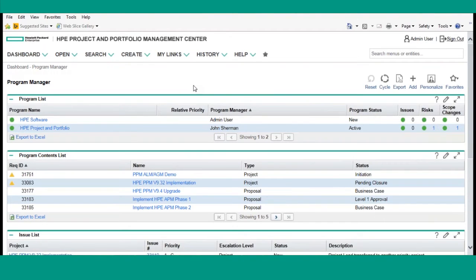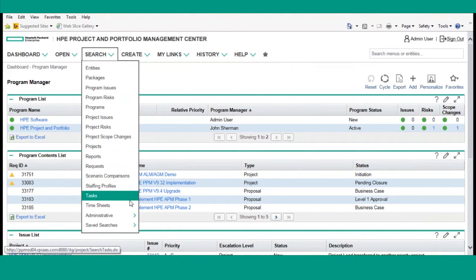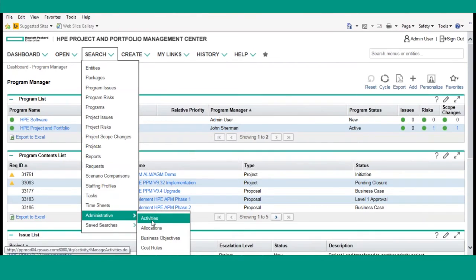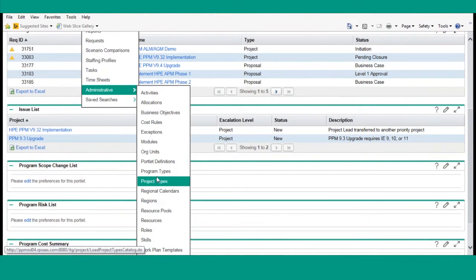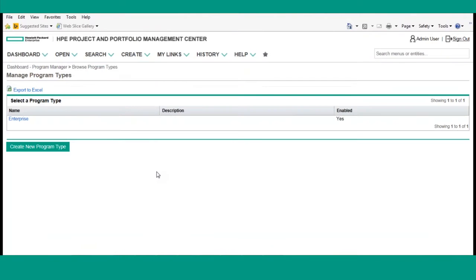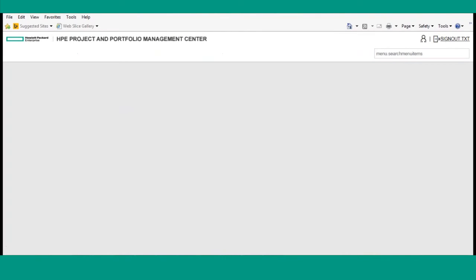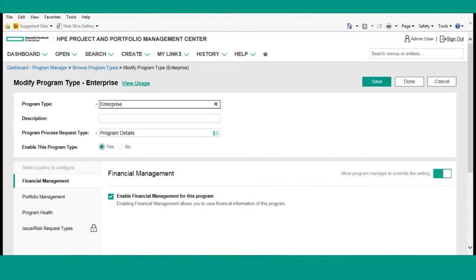As Ricky mentioned, the highlight of v9.4 is program management, and we're going to cover that. He mentioned that there is a program type, so we're going to search admin program type, and we'll take a look at the out-of-the-box enterprise program type. It's enabled.